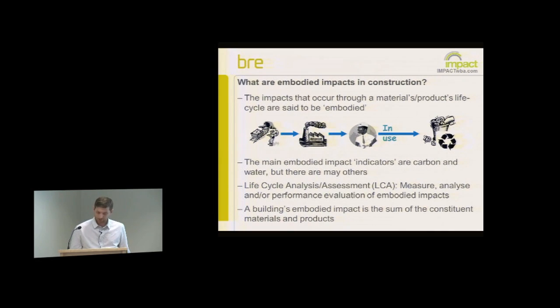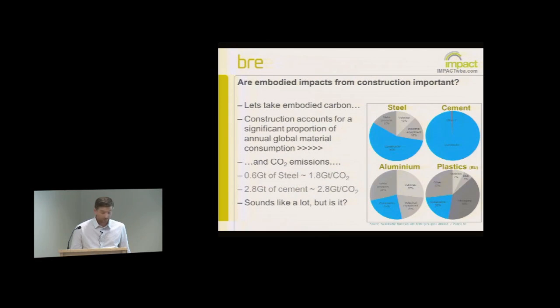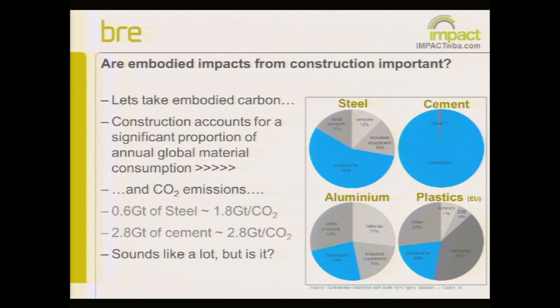So we know what it is, I think, now, but is it actually important? Well, here I've got some pie charts showing the proportion globally of 4 key materials. And you can see that for steel, over half of all steel goes into buildings. For cement, nearly all of it goes into buildings. And for aluminium, it's a quarter. And for plastics, a fifth.